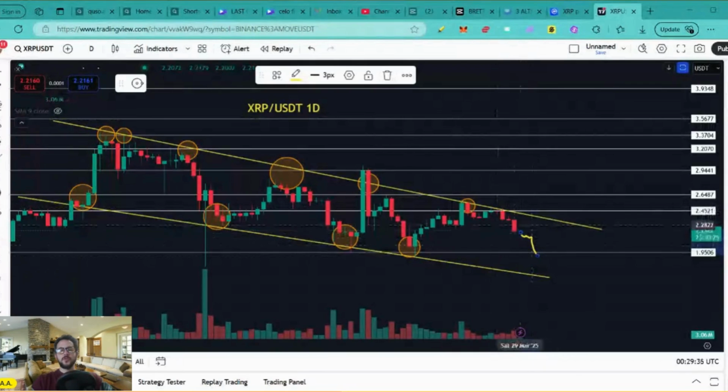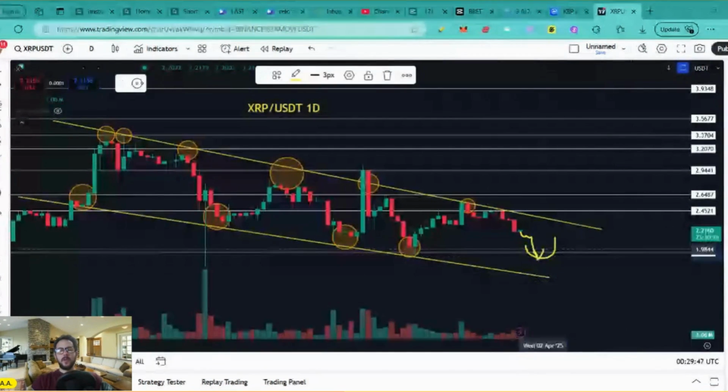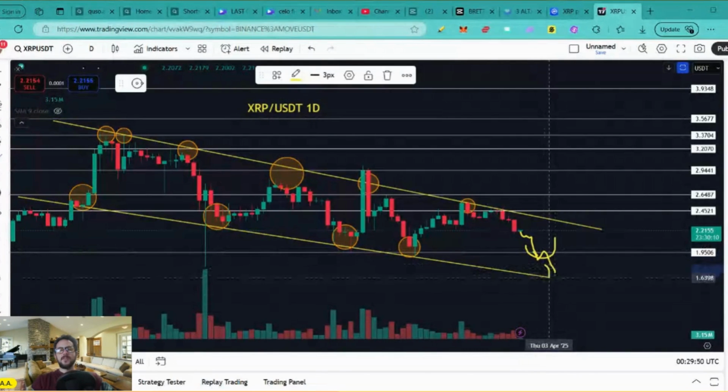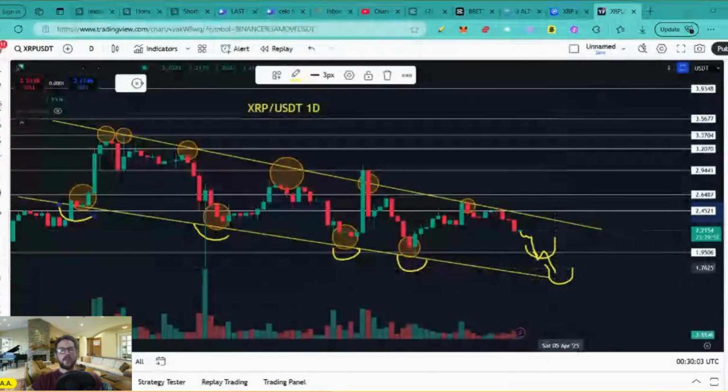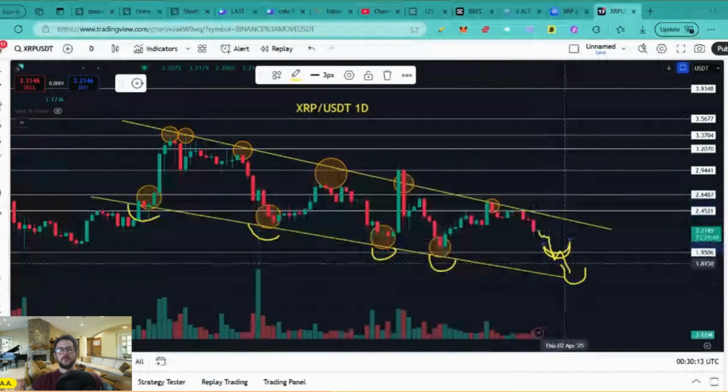So if the price action continues lower, I am watching for a bounce at this key level of support that's located at $1.95. If the price action breaks below the support, I am watching for a bounce at this lower support trend line. Since we had a bounce here, here, here, and here, we might see another bounce here if the price action experiences a deep pullback all the way down here, right? It's very, very possible.